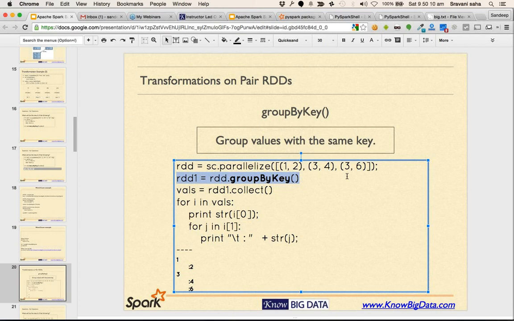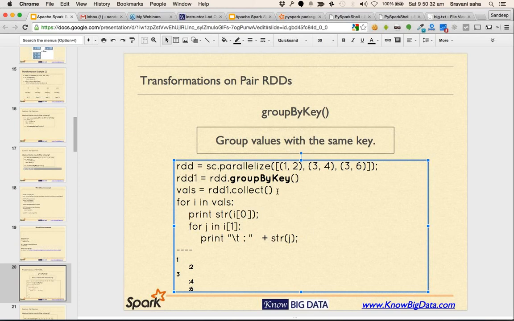Now you can guess correctly that when you group these values together, it is going to overload the values. And when we do the collect, the whole thing is running on a single machine. It's not running on multiple machines. You get my point?